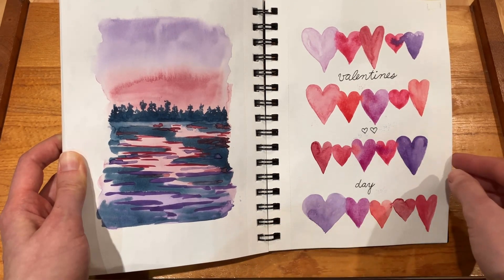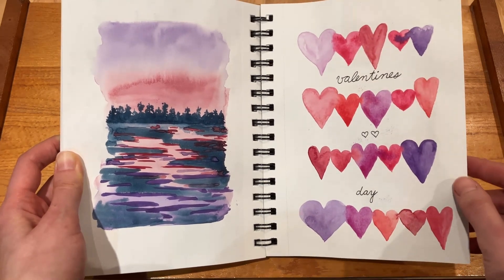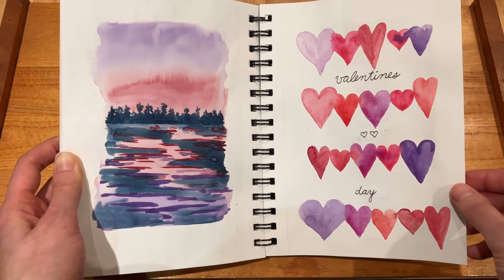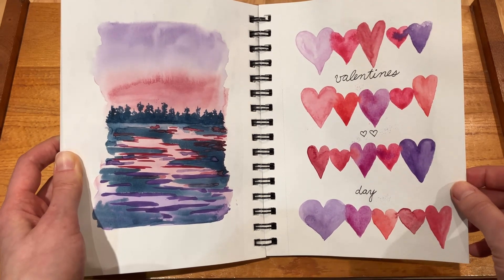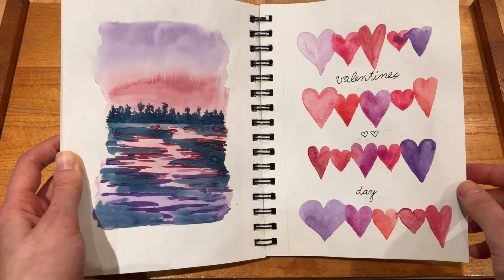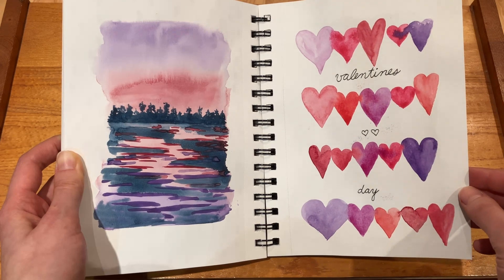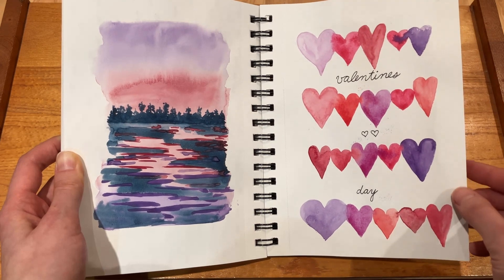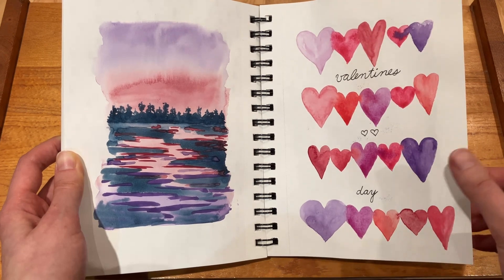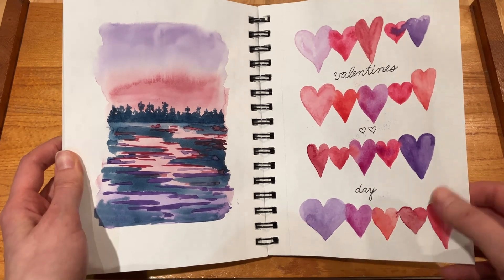And I think that was the last one I made in December before Christmas. I came back about a month later because January and the holidays were just hectic and I didn't have time. But I came back and I remember it was super cold outside and it was snowing, and I wanted to do something to look forward to when we'd get back to a more normal time. I really like how all of these hearts kind of bleed through — it's very simple but very cute.